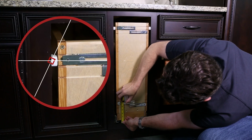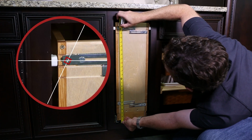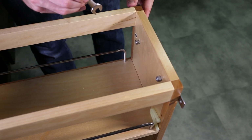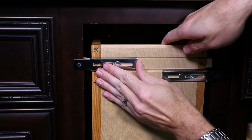Measure the base of the face frame to each mounting bracket hole location and record those dimensions. Use your 3/8 inch wrench and loosen the bracket screws. Slide the brackets just over the face frame's edge and then tighten.